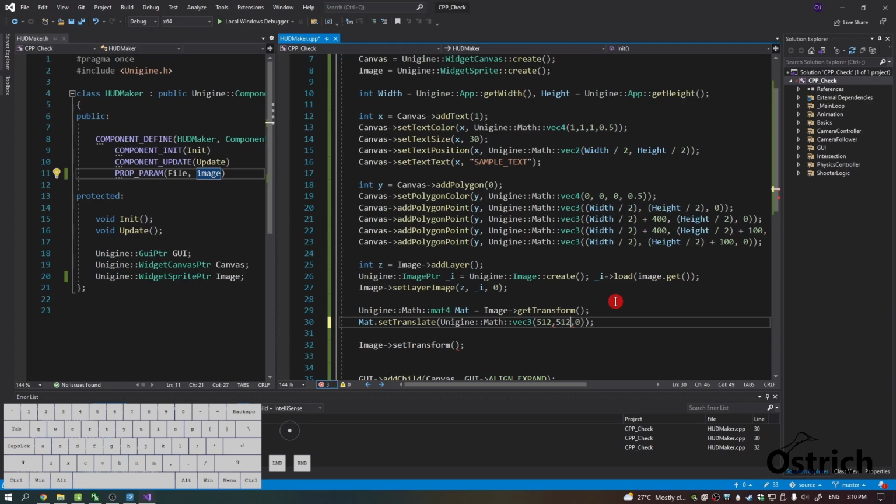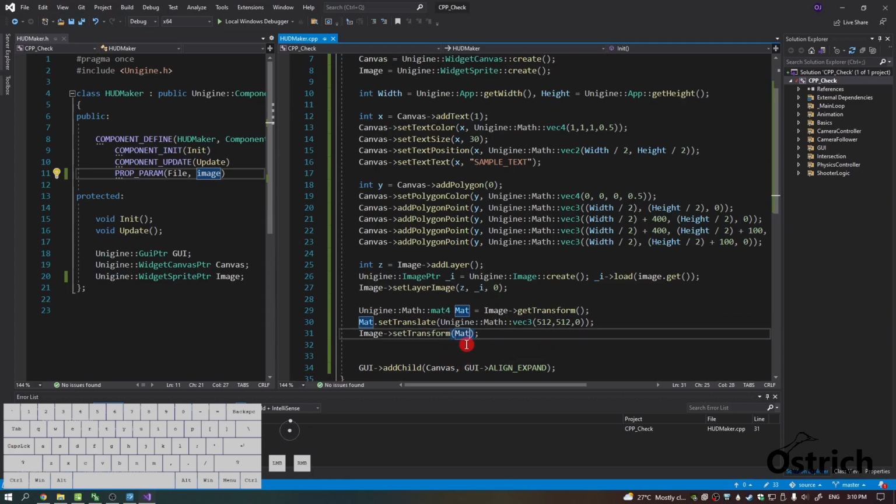Now trust me on this, the reason why we're doing this is because the next thing we're going to do after this is actually going to set the scale from 1 to 1. So now what we do is we put the mat inside that transform, and now it has it scaled 1 to 1. Okay, if we don't do this part, we're going to have the picture be 512 by 512, and it's just not going to work the way you want it to work.